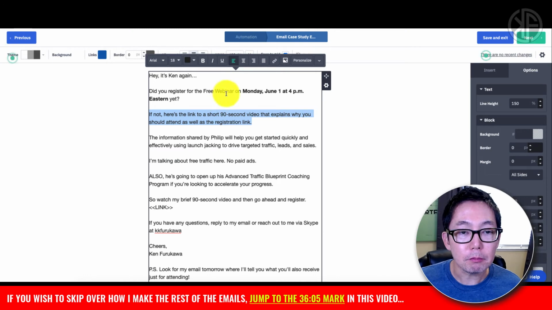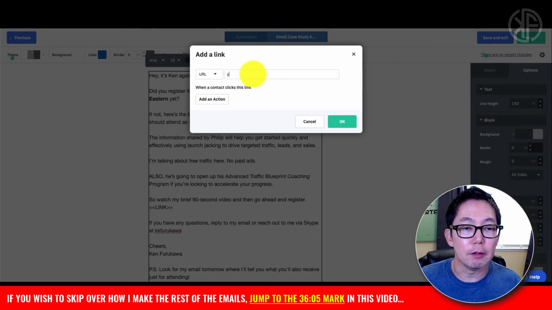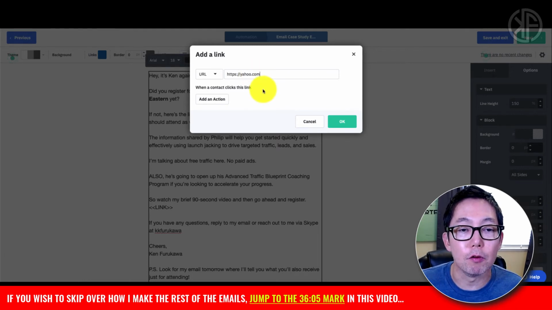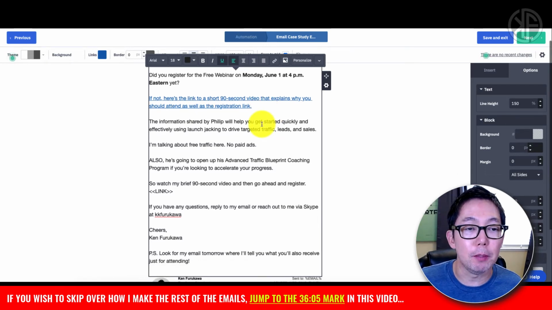Now what I'm going to do is again send people over to Google, and maybe in this case, I'll send them over to Yahoo. Okay, so we'll send them over to Yahoo instead. So this will kind of be like a different page for our example. And as you can see, it formats nicely, so we'll keep an eye on that.